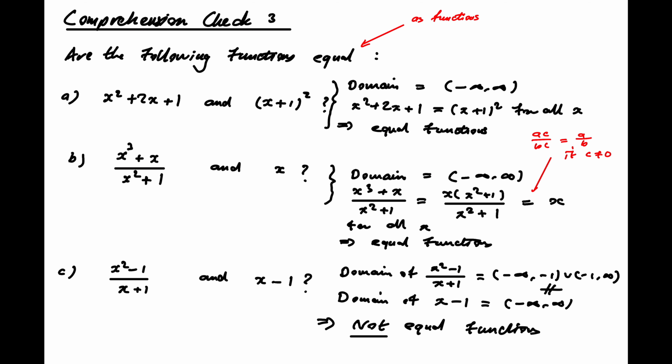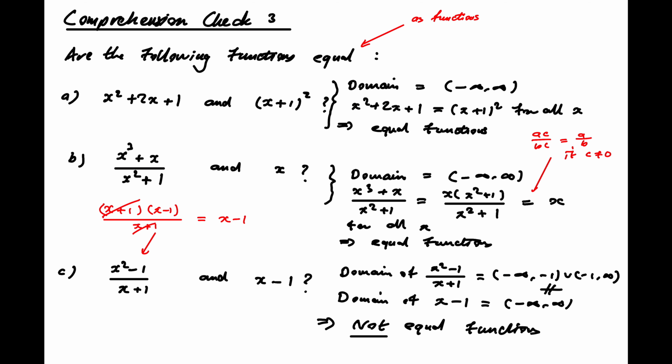Now the trap is the following. So I've got to be super careful up here. Maybe I'll make this a little bit smaller so it can fit. So the warning is the following. You might factor this to start like this. Yeah? It's the difference of two squares. And then it's terribly tempting to say, okay, I'm just going to cancel that off, and this is going to be equal to x minus 1. So the algebra tells me they're equal to each other.